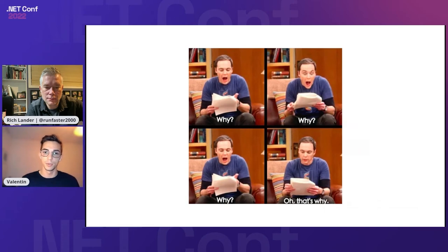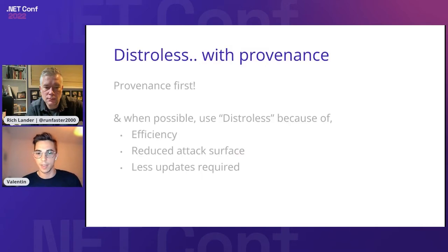There are excellent reasons to consider using smaller, distroless-type images — we just need to focus on what matters. First: provenance. Having a trusted vendor that provides regular updates and predictable releases is priority number one. Then, use smaller images with no package manager, no shell, only the bits required at runtime. The advantages are considerable: efficiency in size, bandwidth usage, performance, and startup time. The obvious one is reduced attack surface — the less there is, the less there is to attack. The last one, often ignored but very important, is updating.